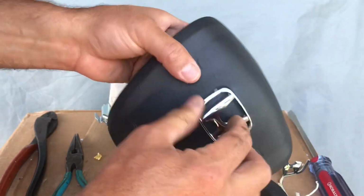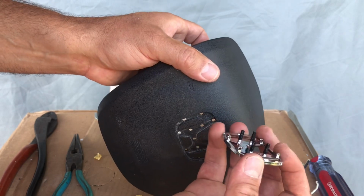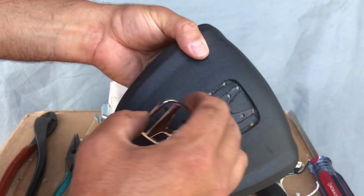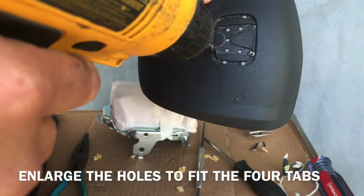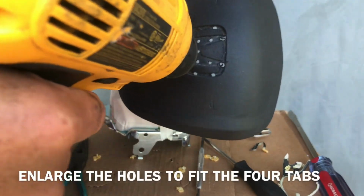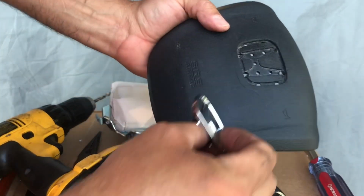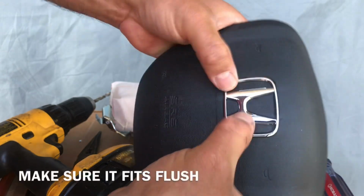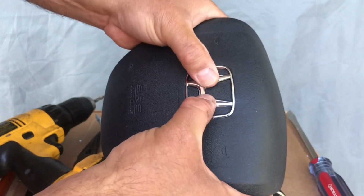Okay, still not fitting right. You got the other tabs on top. So I'm gonna make these holes a little bigger. Here, here, here, here. Just so these tabs fit in. All right. There you go. Now she's fitting flush. Okay.